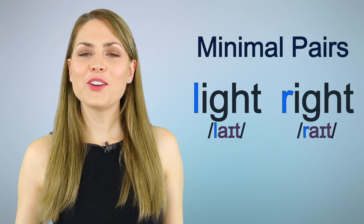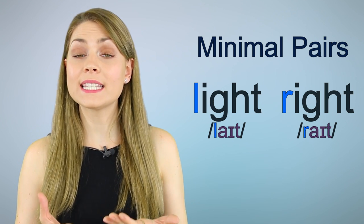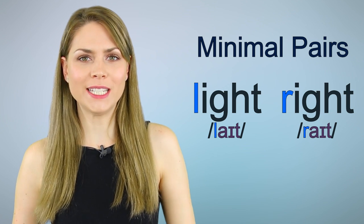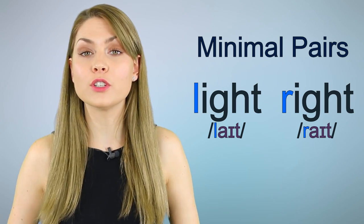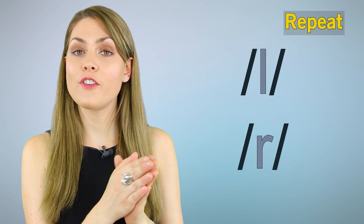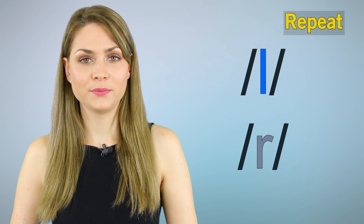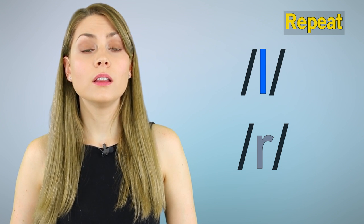Good. Okay, students, let's now practice with minimal pairs, words that sound practically the same, but the sounds are actually different. These words are very useful if you really want to hear the difference between the two sounds. First, let's focus again on the sounds themselves, and I want you to repeat after me. First, the L sound. L. L.